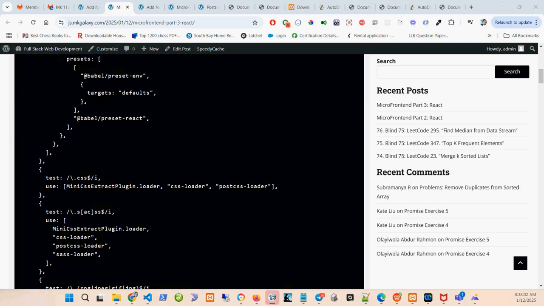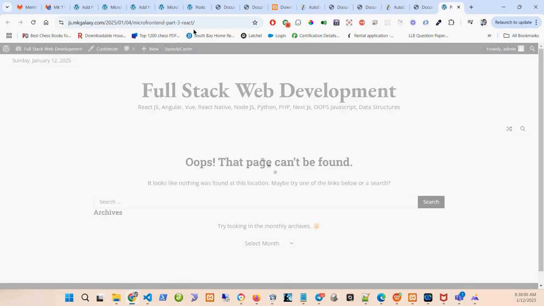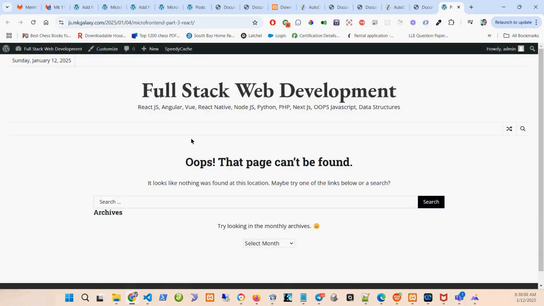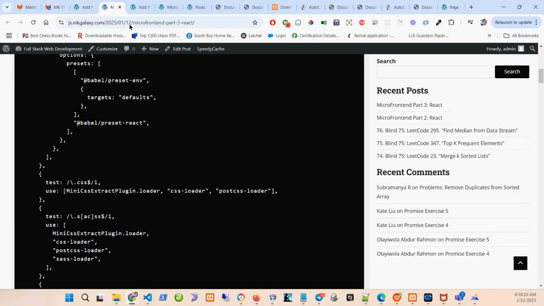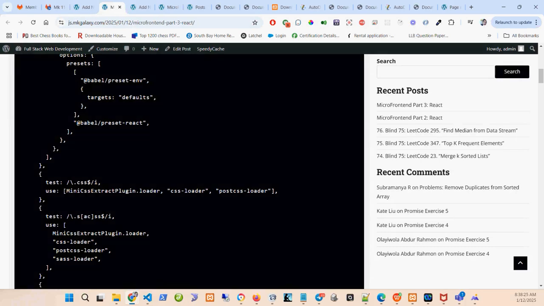It is not accessible. Why is it not accessible? See. Okay, this is another URL.